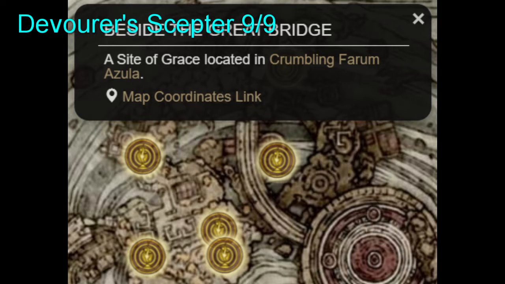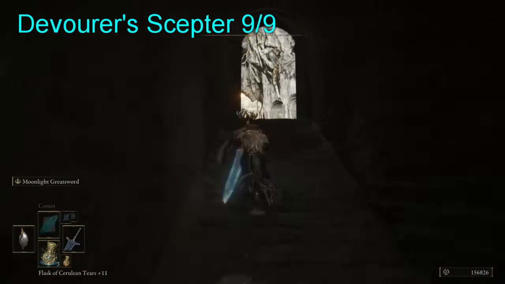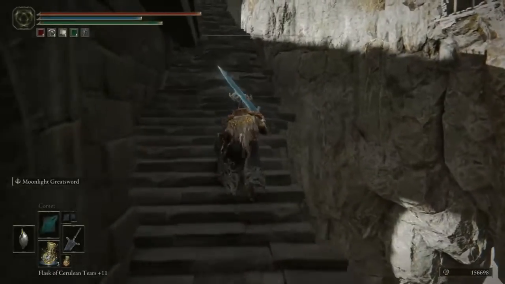Our final stop, if you didn't get the Devouring Scepter from Knight Bernal in the very beginning, is going to be the Beside the Great Bridge Site of Grace, which is found in the Crumbling Farum Azula, right before you fight Maliketh the Black Blade. Spawning in, you're just going to make your way outside and onto the bridge, and instead of going up towards the boss fight, you're going to go down the opposite way.